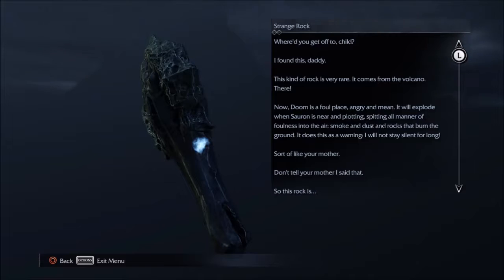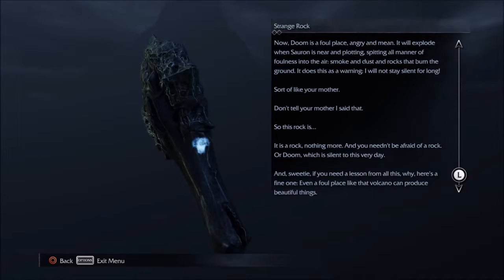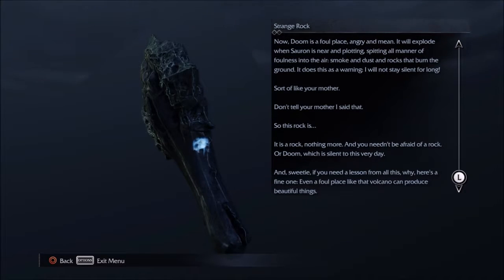Where'd you get off to, child? I found this, Daddy. This kind of rock is very rare. It comes from the volcano. Now, Doom is a foul place, angry and mean. It will explode when Sauron is near and plotting, spitting all manner of foulness into the air. Smoke and dust and rocks that burn the ground. It does this as a warning. I will not stay silent for long.